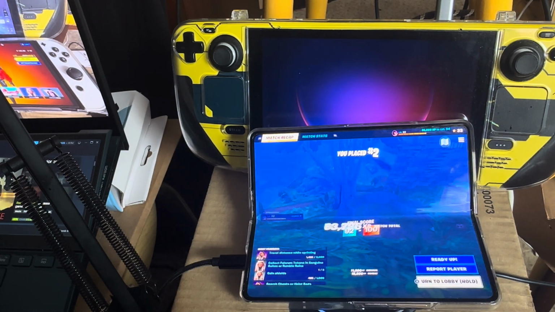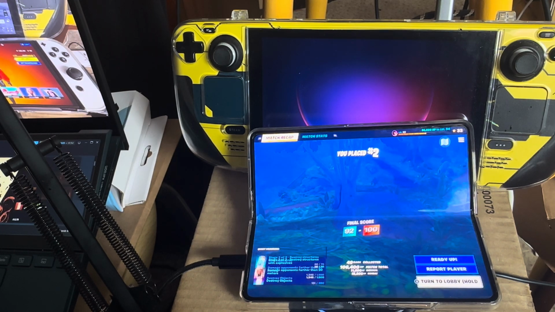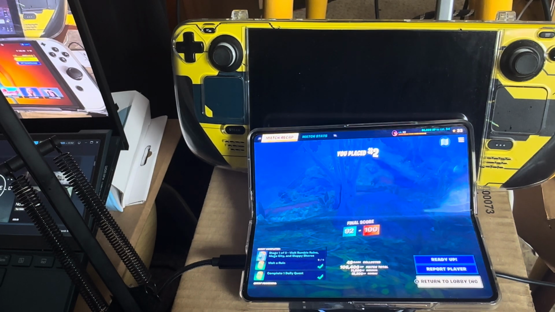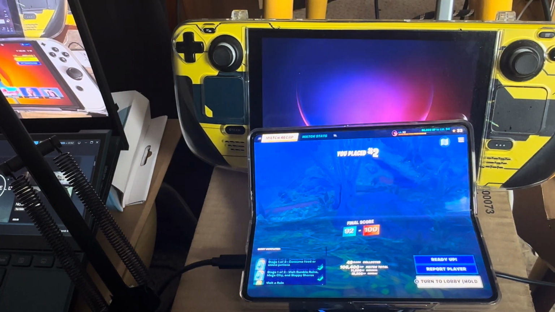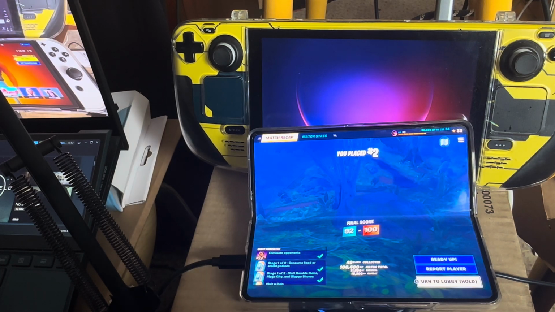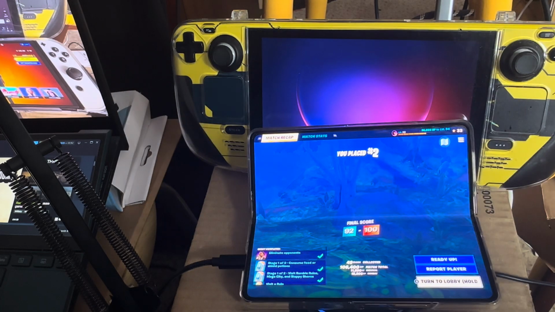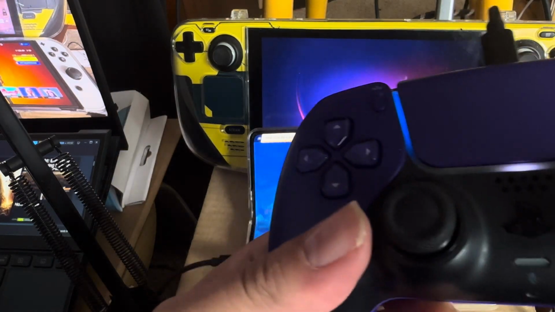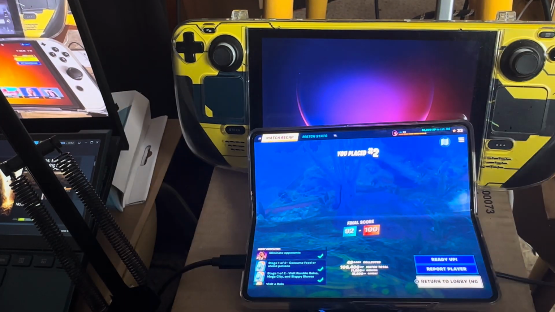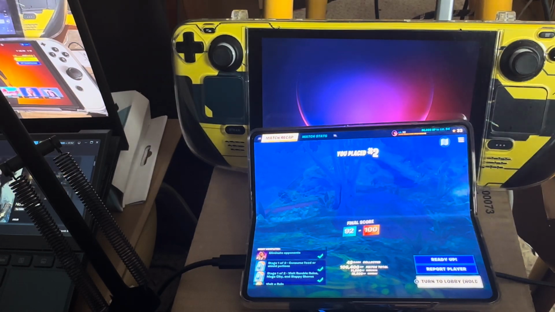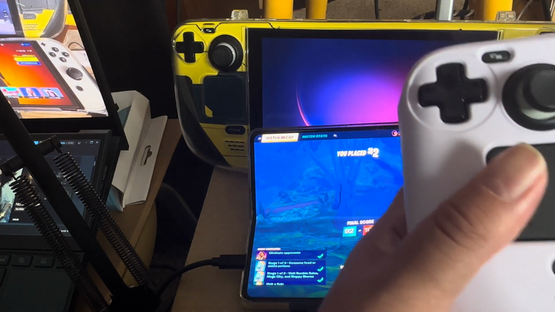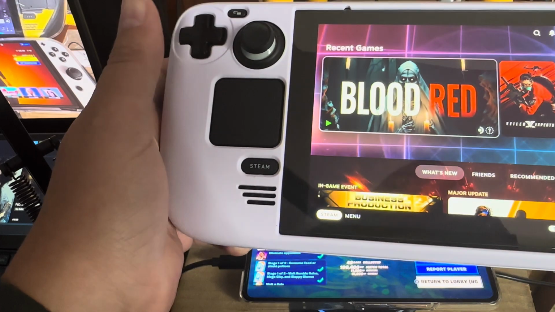So what I'm saying is because of how difficult it was to get the connection going with the Samsung, I don't touch the purple DualSense controller. If I'm doing anything at all on the Steam Deck, it's always the white DualSense controller. It's always this one. I do not use the purple one on any of my Steam Decks. This one is dedicated to Samsung. And then basically, I know what you guys are thinking. Where's the other Steam Deck? Here it is in all its glory.